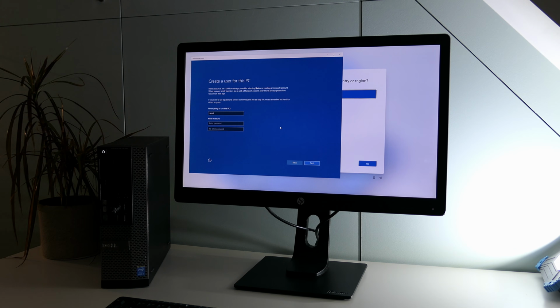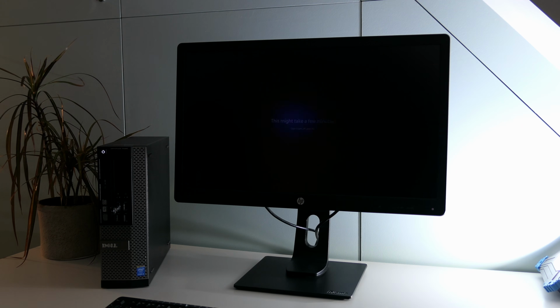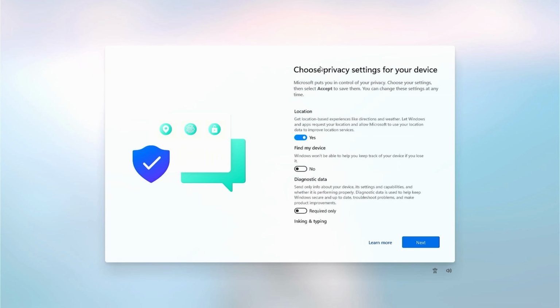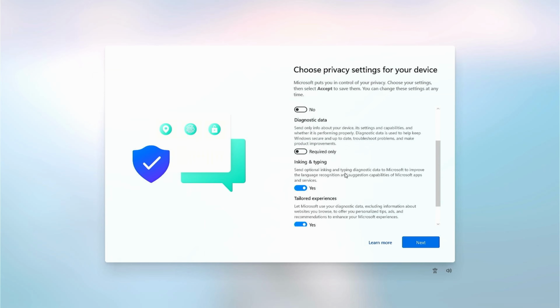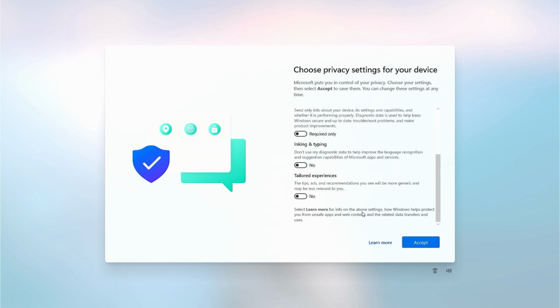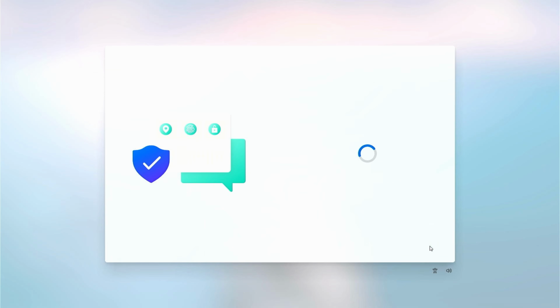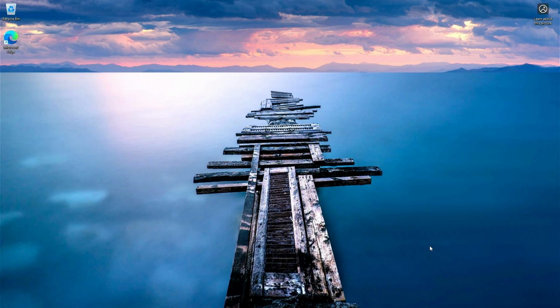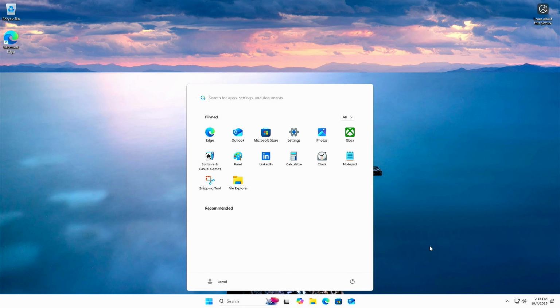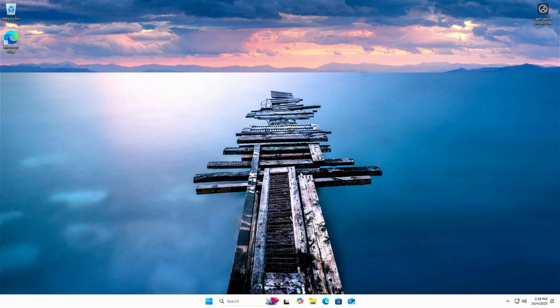If you didn't do this and skip the online user requirement, connect to the internet and log into your Microsoft account when asked. Eventually, we still need to set some additional privacy settings. And then we finally end up at our fresh Windows 11 25H2 desktop on unsupported hardware.